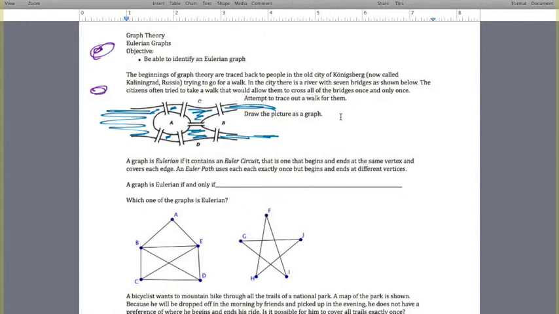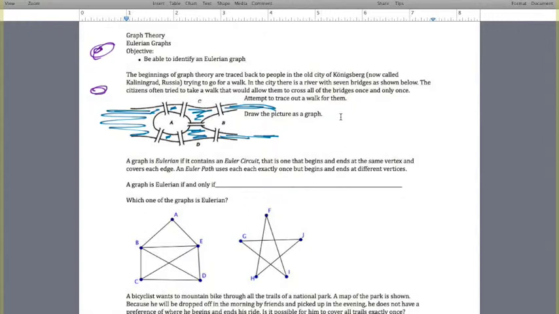So this is actually a problem in graph theory. Graph theory didn't exist actually before this problem. And graph theory was kind of created in an effort to try to answer this problem, and then thought about, well, what other kinds of problems could we answer with this? So this is a fairly minor problem. I mean, this is people wanting to take a Sunday stroll, right? That's not like the stuff that great math is necessarily made of. But this is the foundations of it, and then what kinds of questions can we answer with graphs once we build from there.